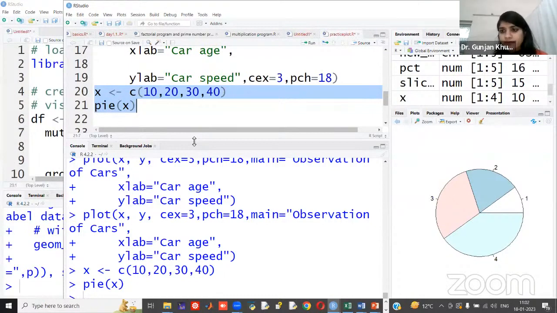Please show us the command again, ma'am. We are not able to copy. It is taking time. So can you see this on my screen? So after 40, what is it written? Nothing. It's on the next line, pie(x). Let me click a pic and send you on WhatsApp. I have highlighted that in blue color. After 40, the bracket is over. Only the closing bracket is written. You may see your WhatsApp for the time being, and you can see the command.